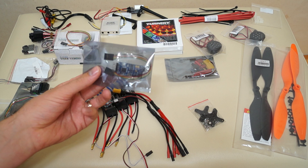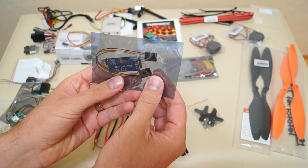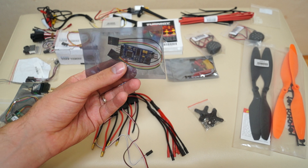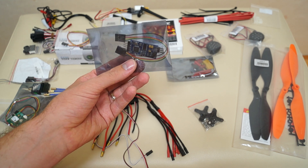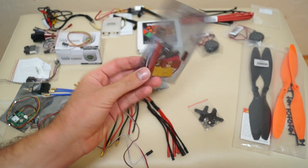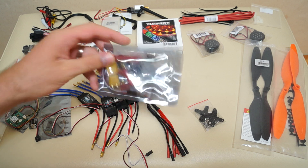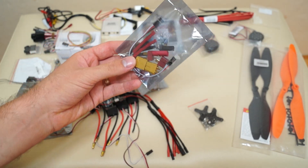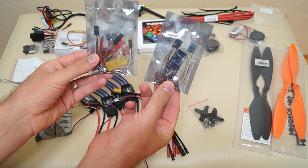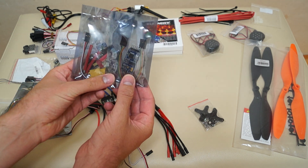This one I think is really useful for everybody: it's the Minim OSD. If you have FPV equipment, you don't need separate telemetry to see voltage or home direction — I strongly suggest getting it. Also really useful is this voltage and amp meter, which shows you the voltage and current consumption remaining in your battery. Combined with the OSD, it shows how much battery you have left, so you don't need to rely on a buzzer.